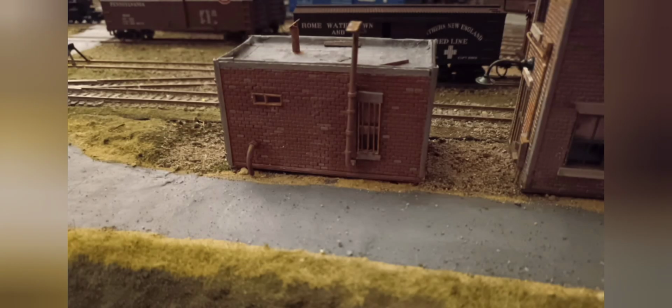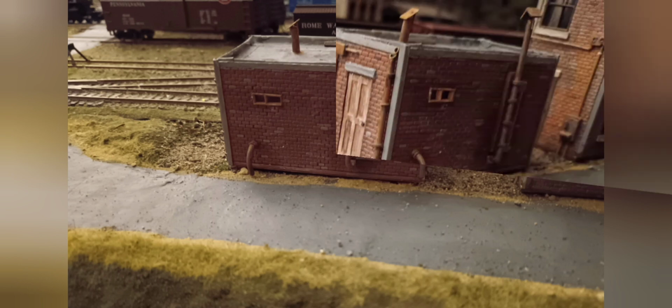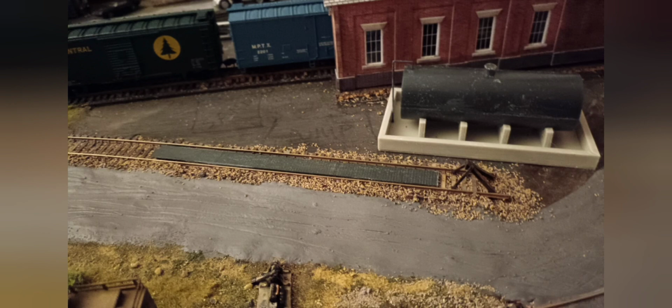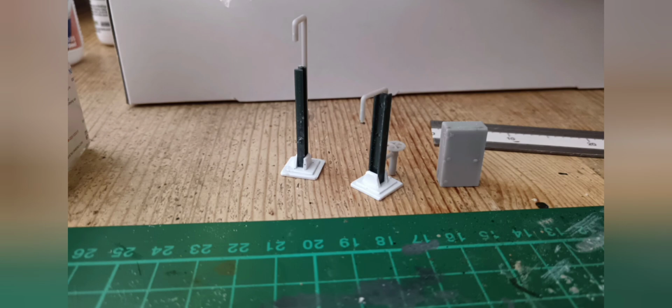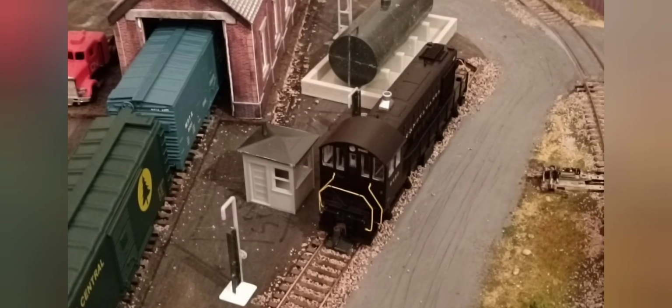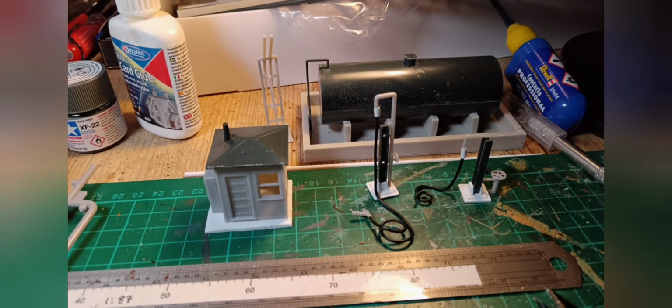But I've also started putting some sealing in between the station buildings, some gravel, some ground foam, and just helping to scenic the area up. I'm also working on the Walthers diesel kit, but the way I'm doing it is I'm kind of customising it so that it'll fit into the area that I have and not use the base that it comes with. So you can see here, this is it all pretty much made up. A little idea of the space, if I can fit two locos in to get refueled at the same time.